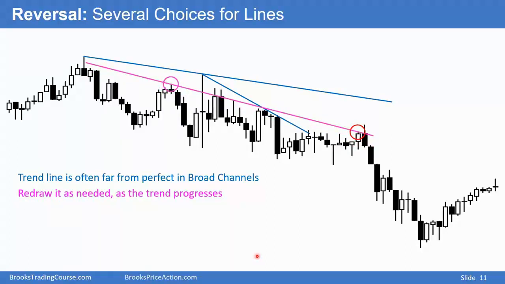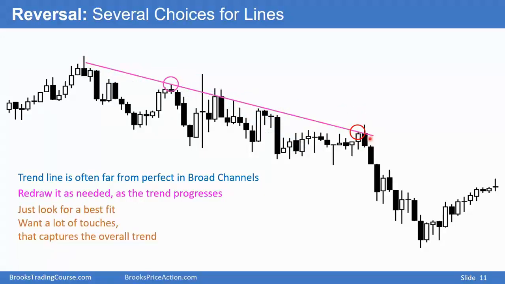As the trend progresses, traders like to redraw lines and they're looking for best fits. So for example, traders might say, well, maybe at this point here, they'll look back and say, what's a best fit line? Maybe using near that high, maybe this high, and then looking to see what happens when the market gets near that best fit line. You're trying to find some line that the market appears to be respecting. Turning down here, turning down here, turning down here.